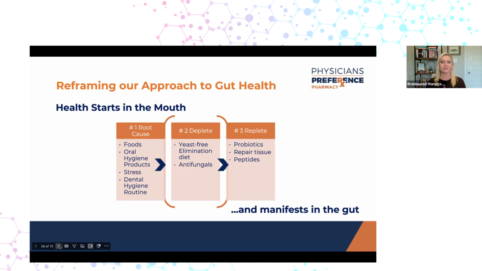So, as I mentioned, we take a root cause approach and we want to really support your practice in doing the same. So when we take a root cause approach, there's many things that we can look at. I think fundamentally we need to start with foods, what's going in our patient's mouth. Maybe they need to be bringing you a food diary and you're keeping an eye on that.